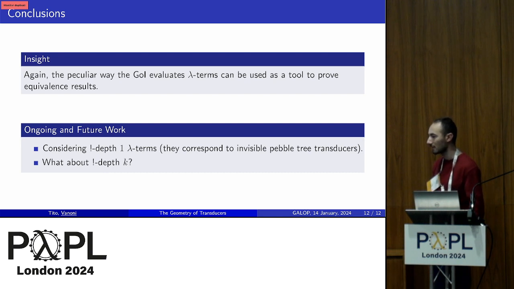Yes. Thanks. And can I ask another question? Yeah, sure. I don't know about pebble tree transducers, but pebble automata correspond to some sort of logarithmic or sublogarithmic complexity classes. Just like the correspondence with finite automata, lambda calculus is implicit because you could think of it as constant space. So it's implicit complexity in that way.